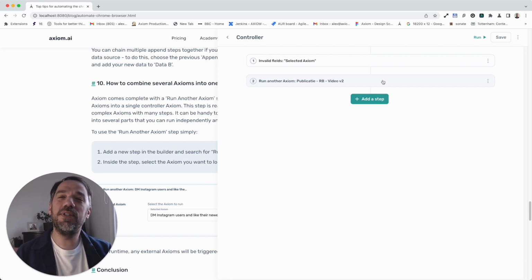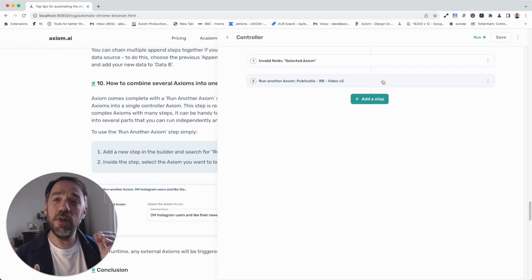Now, why would you want to do this? This is part of architecting bigger axioms. So if you're doing a more complicated automation where you've got lots of steps, split that automation down into separate axioms. For example, you could split it into uploads, downloads, or into an axiom per page of a form. And then you can combine those axioms back together in one single controller axiom. Because that way it's simpler to debug. It's simpler to understand where one axiom is going wrong because you can run them individually and you can run them together.